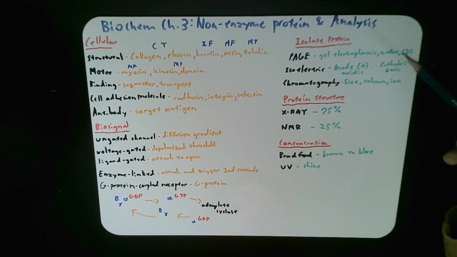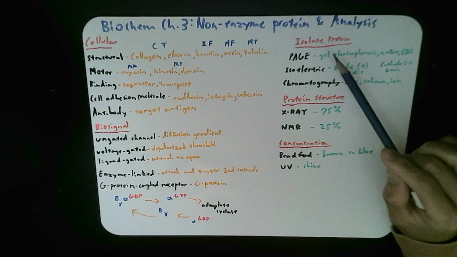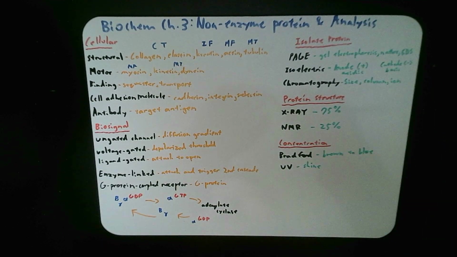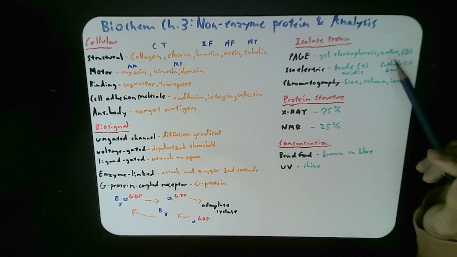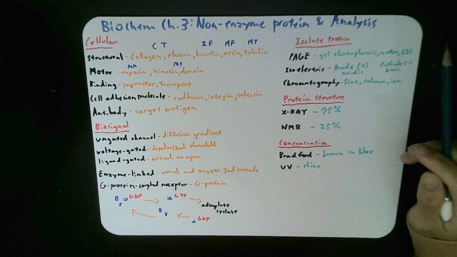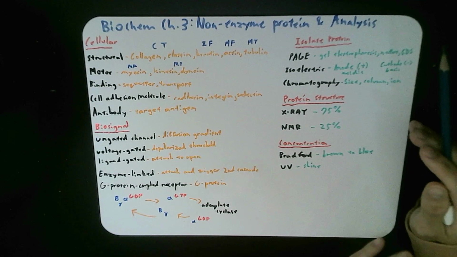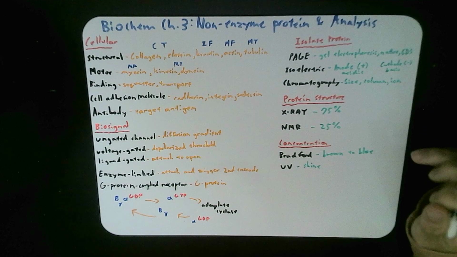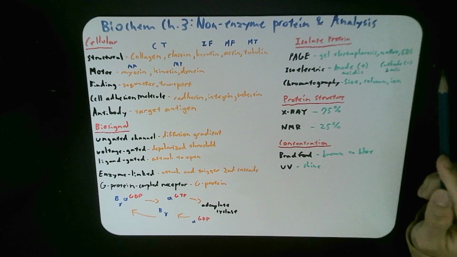Next, we have isolating proteins. We have polyacrylamide gel electrophoresis. Gel electrophoresis is something like a gelatin, or like a gel, and most of you will probably have done this already. Native gel keeps the protein in its native state and lets it run through the gel. The problem with that is that many proteins share so many charges that they're pretty much equal, and their sizes are also pretty similar, so it's kind of hard to tell. However, the good thing is you can recover the protein after the gel is run.